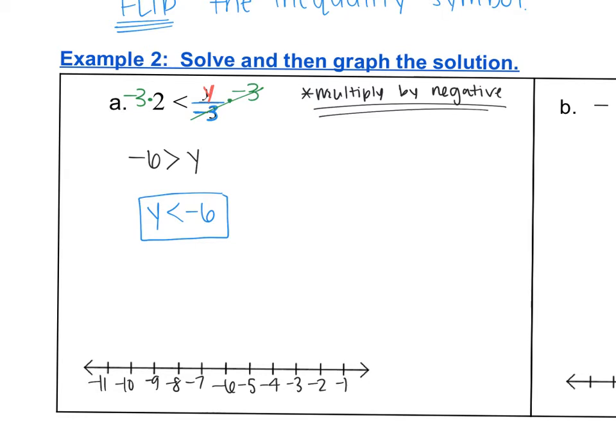The only difference here from solving it just like we did in example 1 is that I had to flip the symbol right here because I multiplied by a negative, because this was -3. If this was just 3, I wouldn't have to switch the symbol. And then we flipped everything here, but that was just to get the variable on the correct side. So this flip was because we multiplied by a negative. Let's put an open circle at -6. We're looking for anything y is less than -6, so that's an arrow to the left.